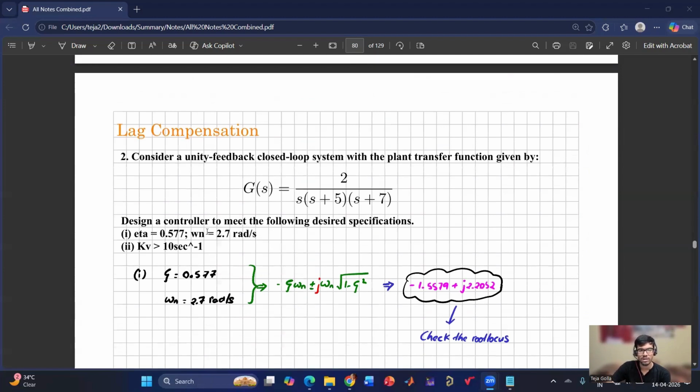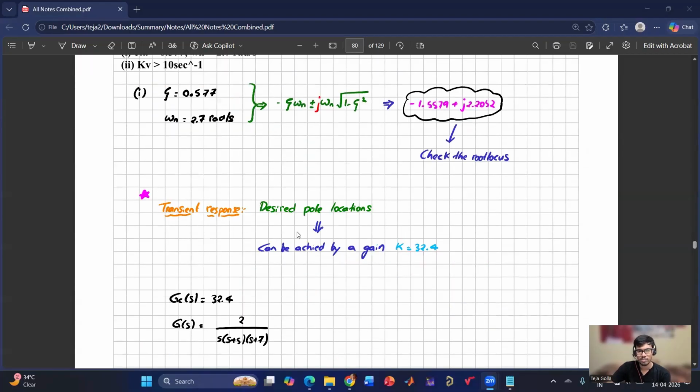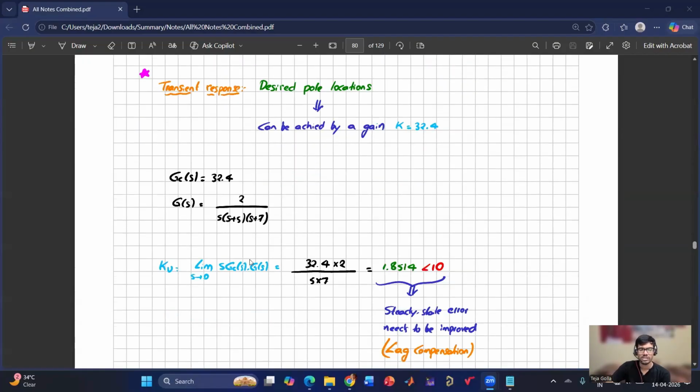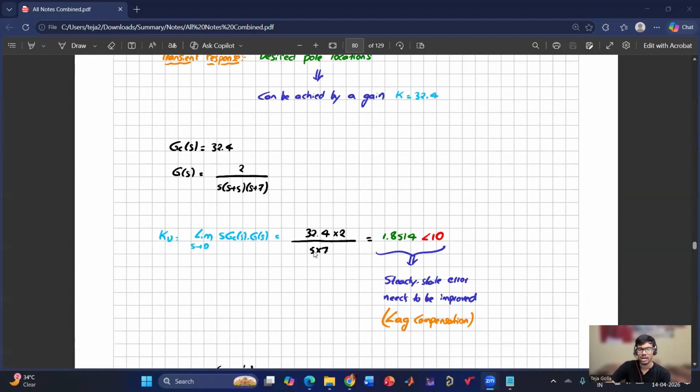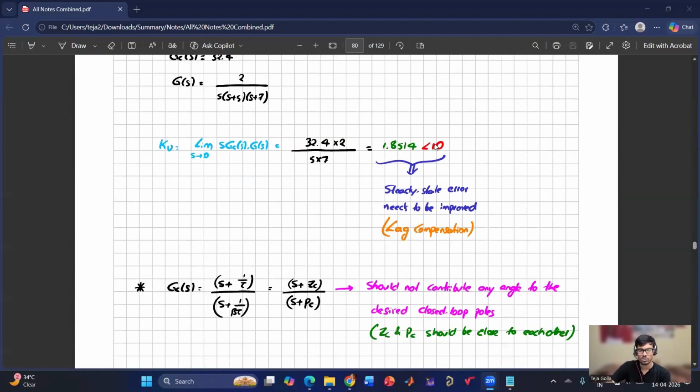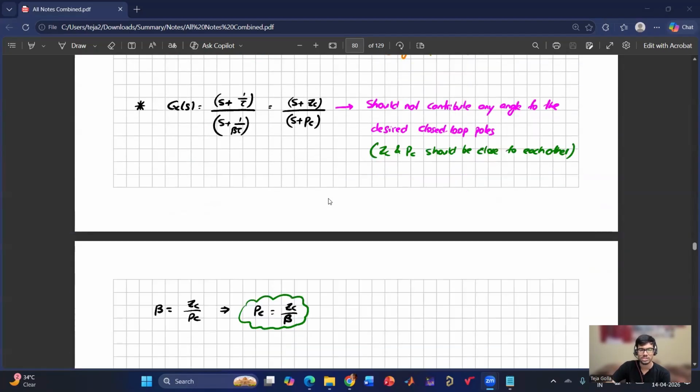We have solved one problem where they have given the design specification. One is the transient requirement, and the other one is the error requirement. So we will see what the criteria is. We have seen that gain k is sufficient for the transient requirement, so there is no need to design the lead compensator. Instead we can use a simple gain. But for the error requirement, we need a lag compensator, and we have seen that gain alone is not meeting the requirement, so we will design the lag compensator accordingly.